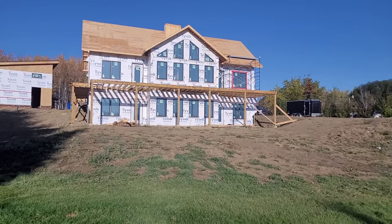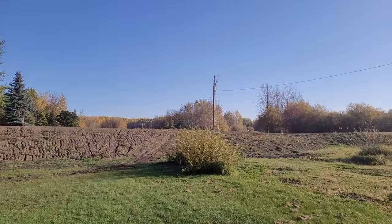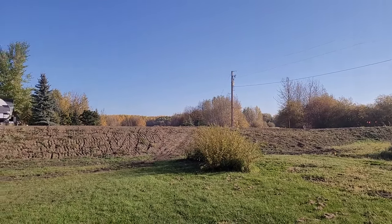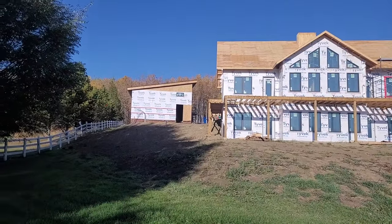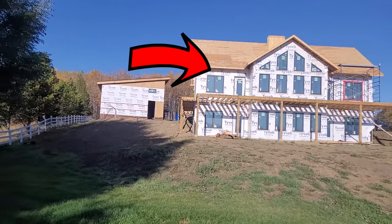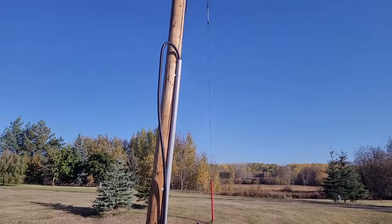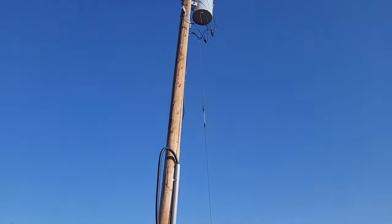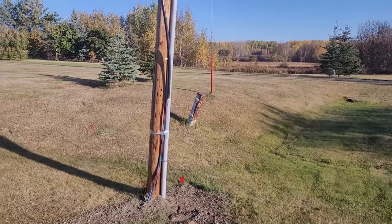I want to give you a good general idea of what the job looks like. Over here we've got the power pole, we've got the cable going underground from the power pole to the shop over there in the back, and then you've got another cable going from that shop to the house. Right now this is the main cable that's going to be connected by the utility company up to that transformer. Once we're complete on our end, we'll call them and they'll come and do that portion of it.